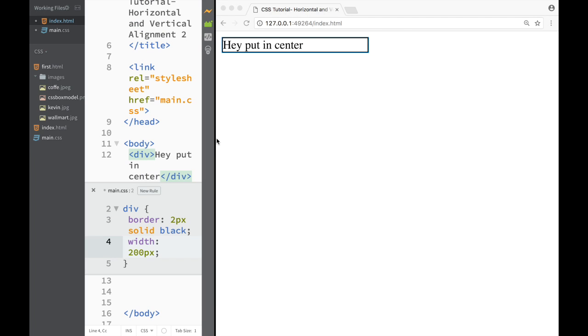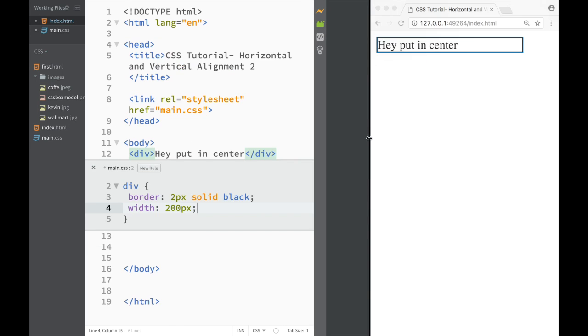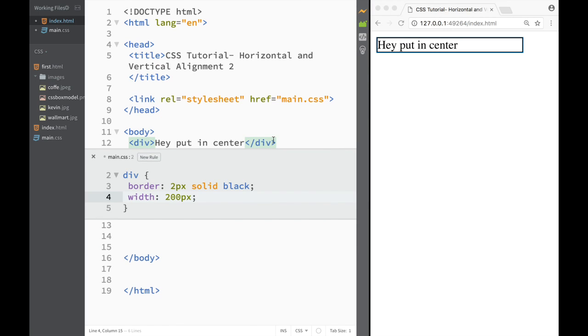Well, coincidentally, that's what we actually need to do in order to place the div in the center. Always, block elements need to have some type of width to be placed in the center. Otherwise, if I delete this, you can see that it's spanning all across, and you're not going to place it exactly in the center because it's already spanning all the way across.